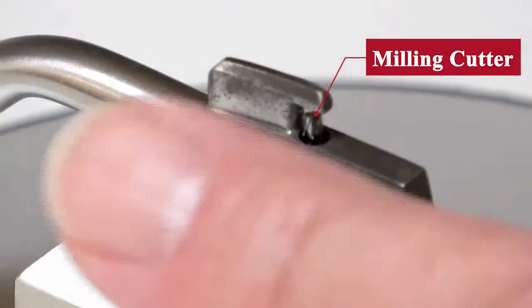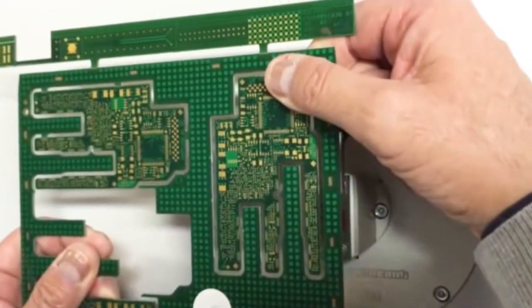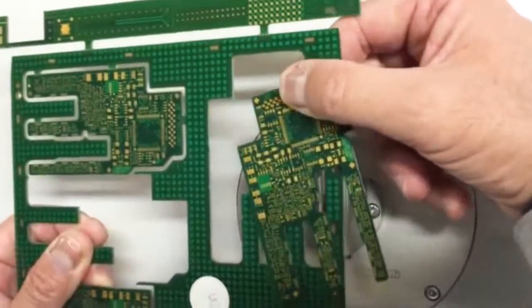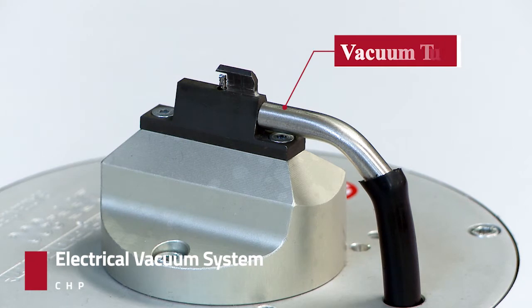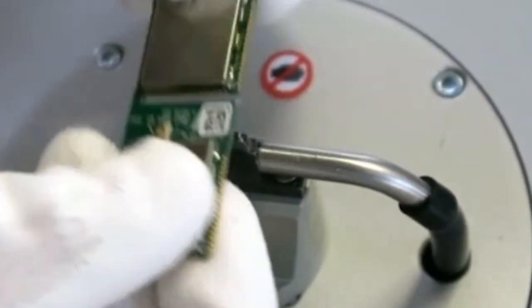The shape of the interchangeable guide rail is designed for safety and assists the operator to safely place and maneuver the printed circuit boards until the cut is completed. An integrated electrical vacuum system is located directly on the guide rail to remove the circuit board dust from the work area.